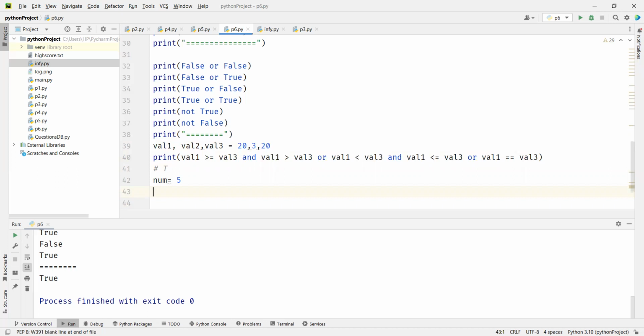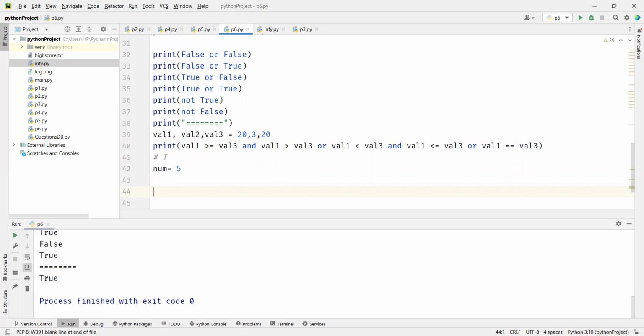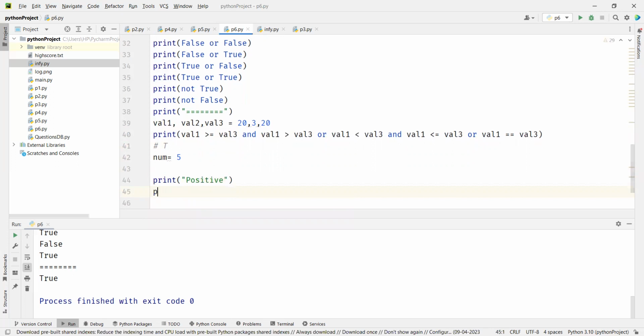In some cases it is positive, and in some cases it is not positive. Based on the value, only one option would be printed, not both. With me? We have to print only one.